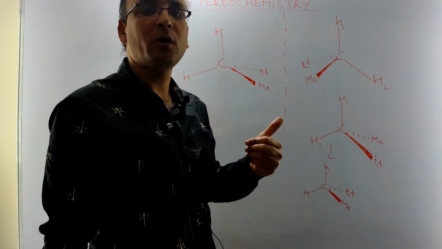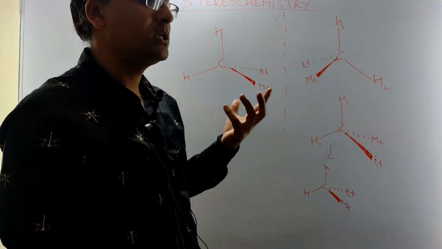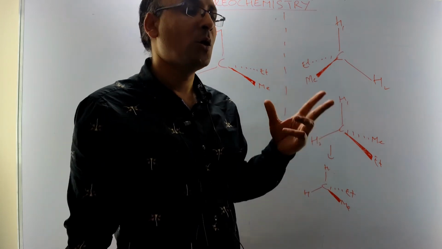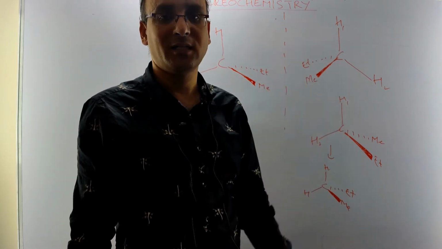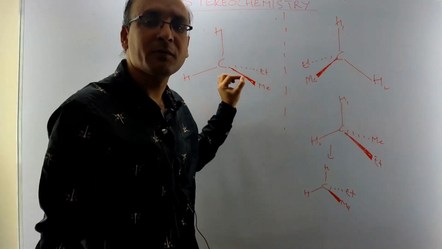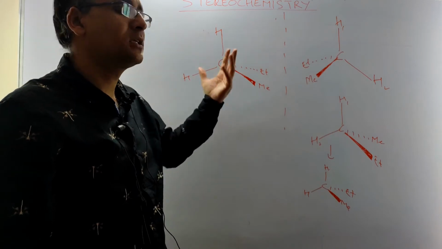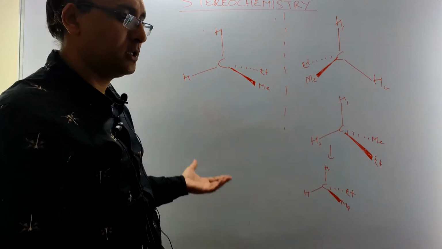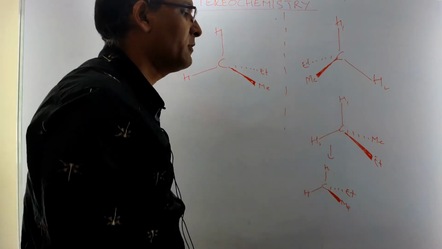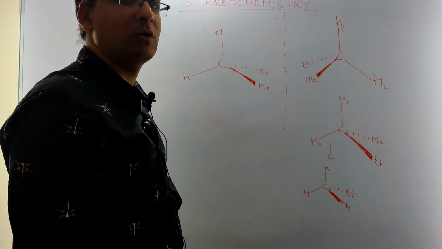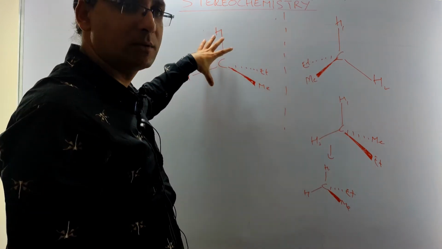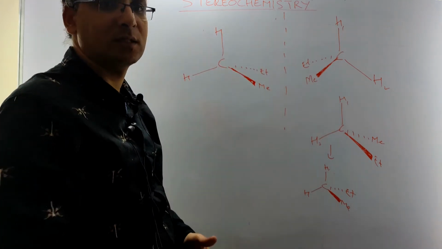So very important point. For stereoisomerism to exist, molecule should have a chiral center. For a chiral center, that means the carbon should have all four substituents different. There are some molecules without chirality also that exist. I'll come and talk about it because they don't have planar symmetry. But in general, as you saw, if it has two same substituents, then chirality does not exist.